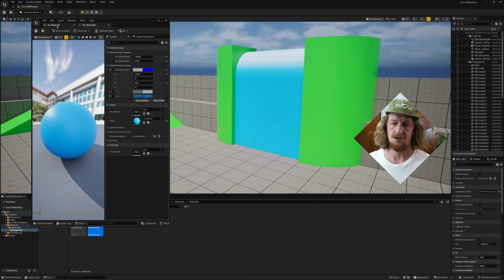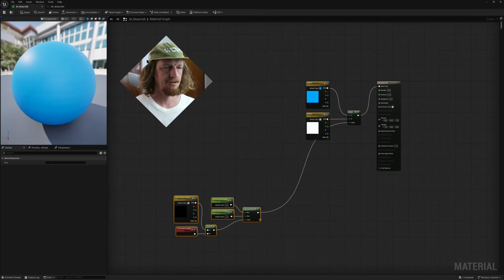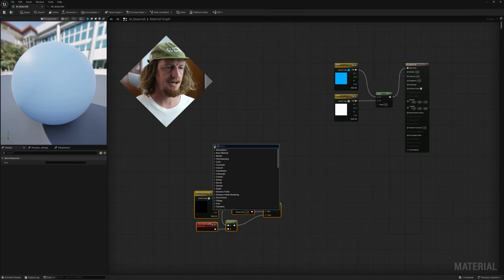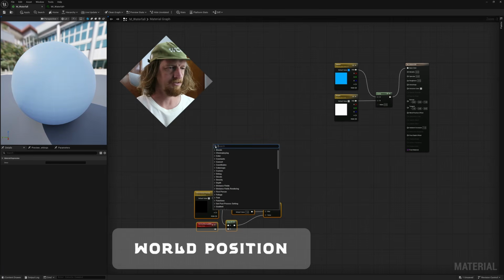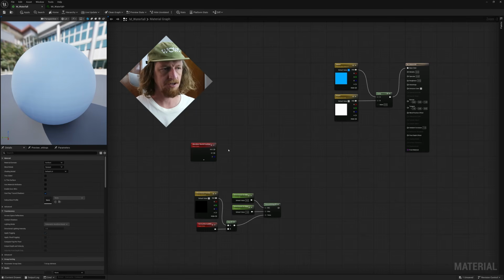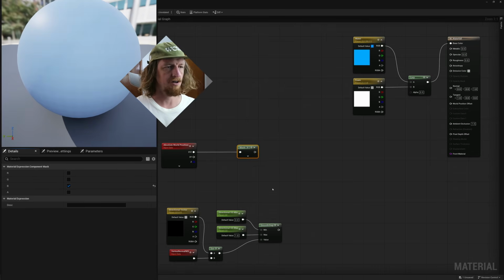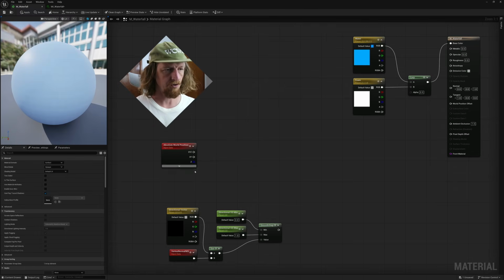Now to create some fun with the base of our waterfall, we're going to use a world space position node. So let's clean this graph up. We can disconnect this for now, and we'll bring in our absolute world position. We could bring out our XYZ and get a component mask and mask out just to our B or Z value. Or the absolute world position node is very helpful. It just gives us a Z.